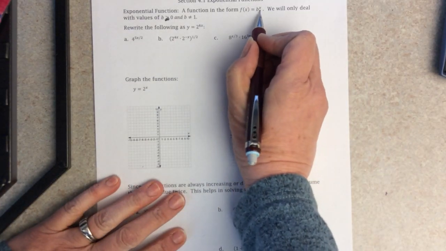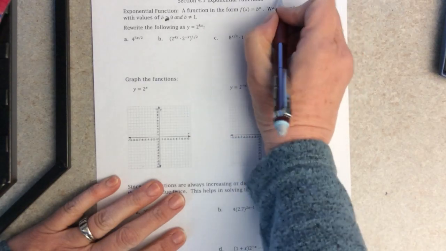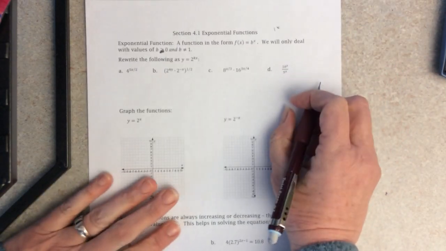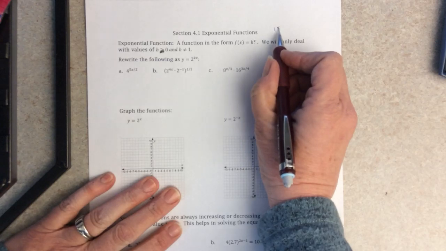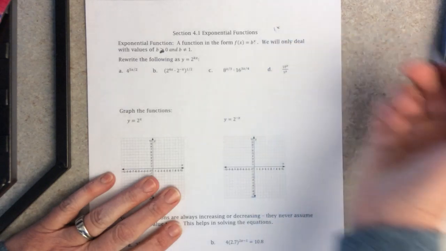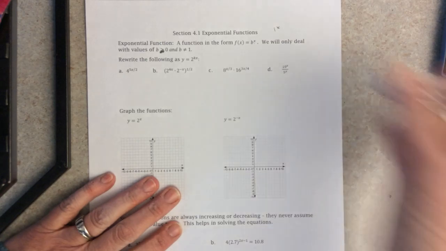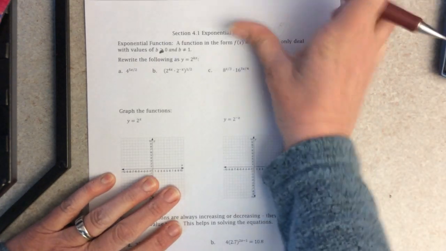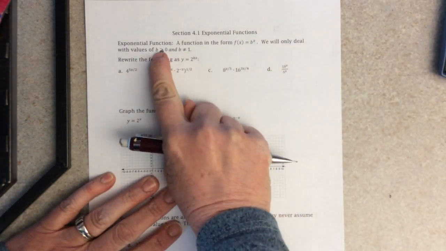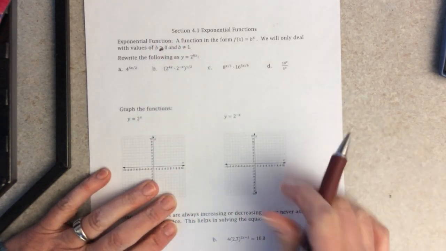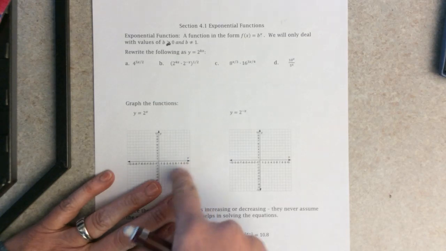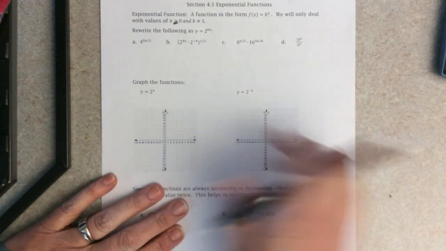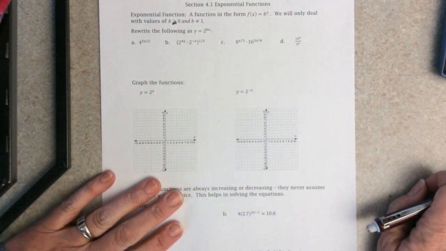But if we use the value of 1 for the base, then it's going to look something like this, 1 to the x, and as you plug in different values for x, you're going to have a constant function, which is 1. So that's not going to be exponential. So as long as our base is positive and not equal to 1, we should be creating things that are going to look like what we're going to graph down here in a minute.